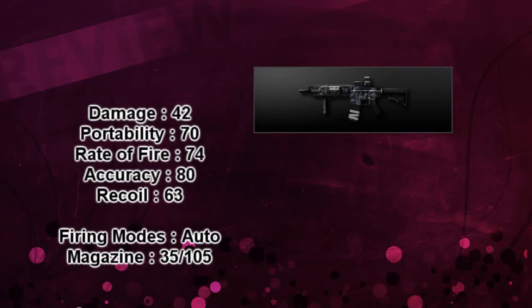Today we are going to review the Baron CQB, and the Baron CQB is an epic NX rare weapon with 42 damage, 70 portability, 74 rate of fire, 80 accuracy, 63 recoil, automatic firing modes, and it features an extended magazine with 35 over 105 bullets.